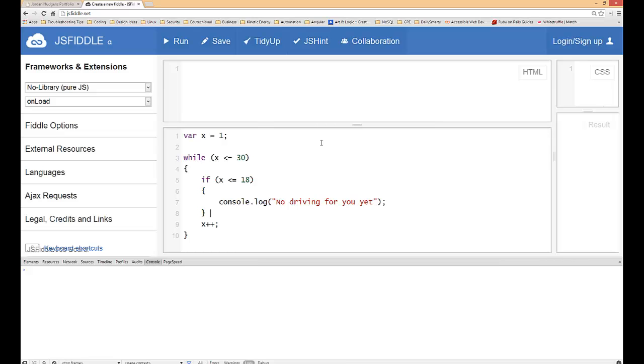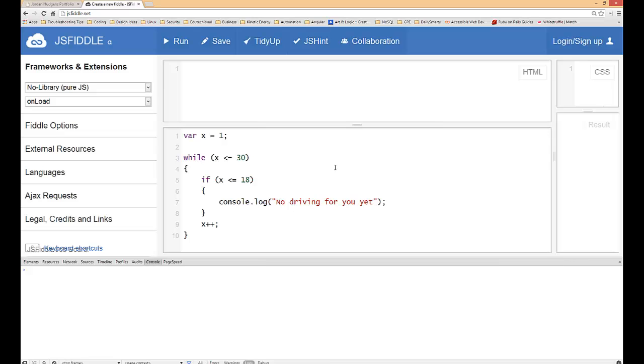If you watched the previous videos talking about using if statements with insurance and driving and that kind of thing, this will be familiar to you. But the thing you'll notice is before we had to set up a lot of different variables and get prompts from the users, and we had to do everything manually. Now that we're putting all this inside a while loop, all this happens automatically.